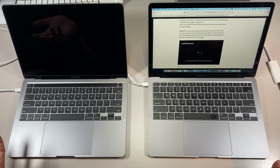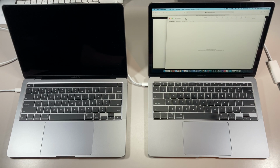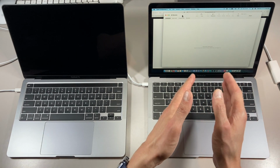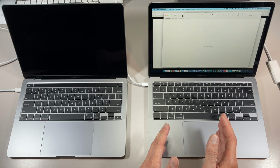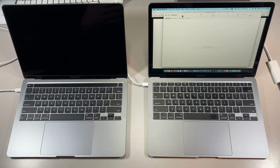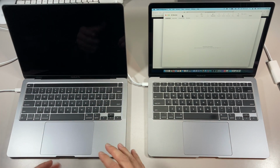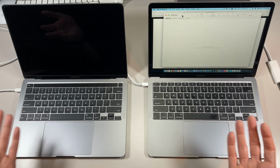So, hey, let's get started with that. We're going to open up Apple Configurator 2, and it's going to be ready to go because we want to be able to see the icon as soon as it gets into DFU mode. So let's go to the Mac. We're going to go through those steps, and I'm going to count 1,000, to try to get the seconds exactly the same to get to that 10-second mark. And we're going to walk through it right now.